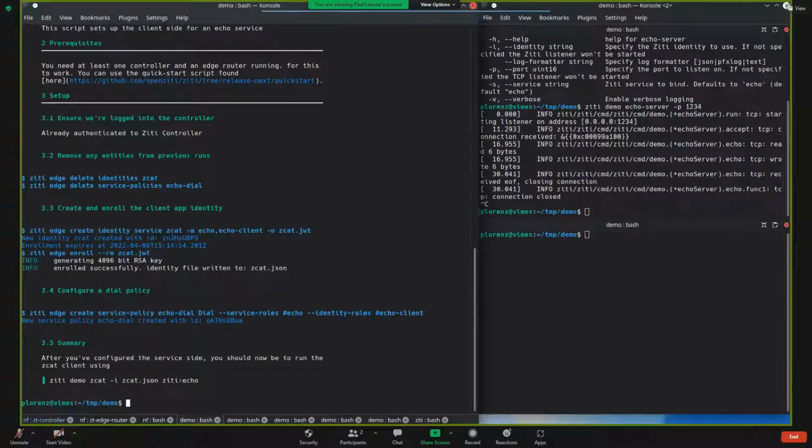And then we're going to give it some attributes, the echo and the echo client. Attributes are not an advanced feature of ZD, but if you've never used them before, they're just a way of grouping identities. And then the output is the JWT. Okay, that makes sense. And then I see that it enrolled that zcat as well. And then the minus RM I've never seen before either.